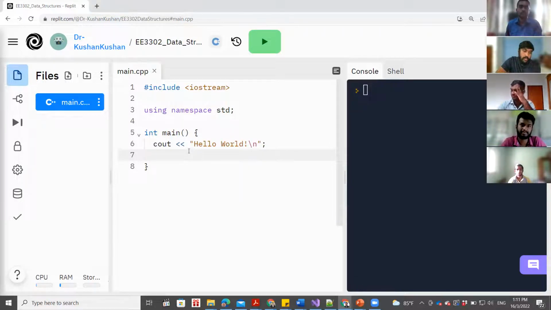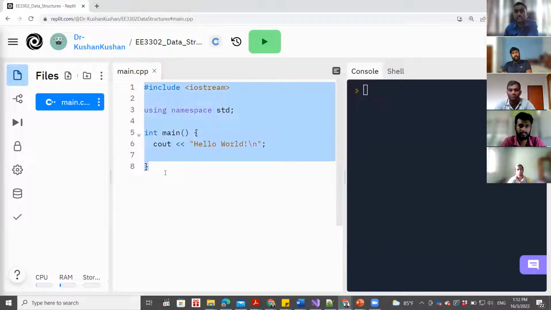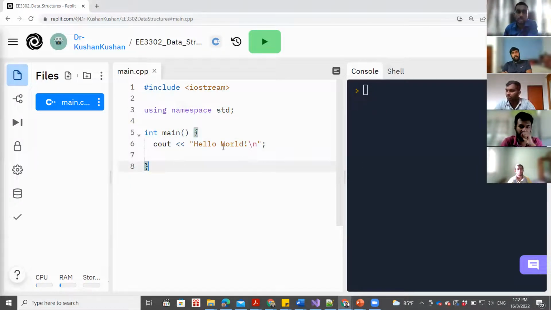So with REPL, basically you can create an account using your Google account, or GitHub, or I think there are a couple of options where you can create an account in REPL. Once you do that, you can log in, and you will see something like this with a hello world. So how do you run this? You can just press this run button, and it will compile the code and run it. It will do both, compile and run.